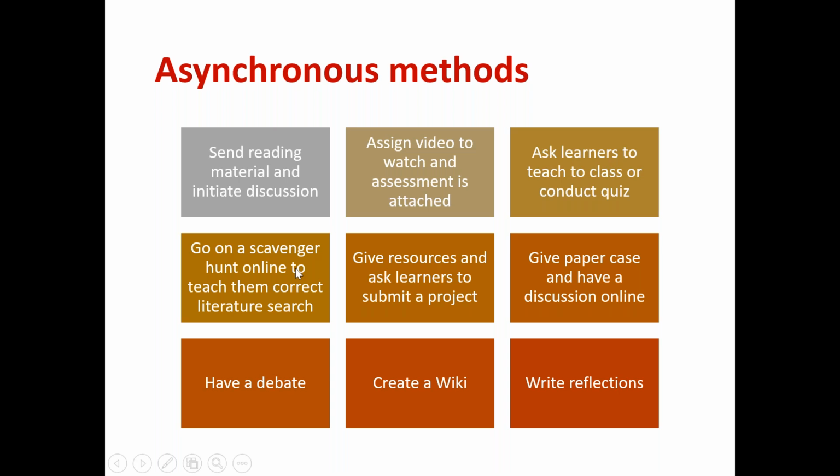You can ask students to go on a scavenger hunt, which is to pick out good resources for a given topic and then justify why they chose them, which means they learn how to find a credible source of information. You can give students resources and ask them to collaborate online and to submit a project. You can give them cases, whether it's a video case or a paper case, and have discussions online. It's always fun to have a debate. You can get students to collaborate and create a wiki, which is a combined document. You can get them to write reflections.